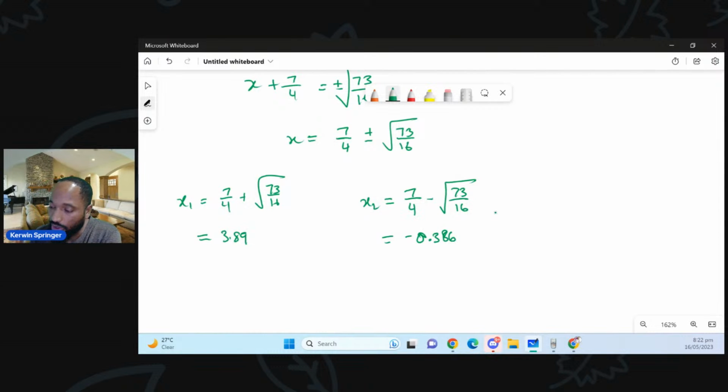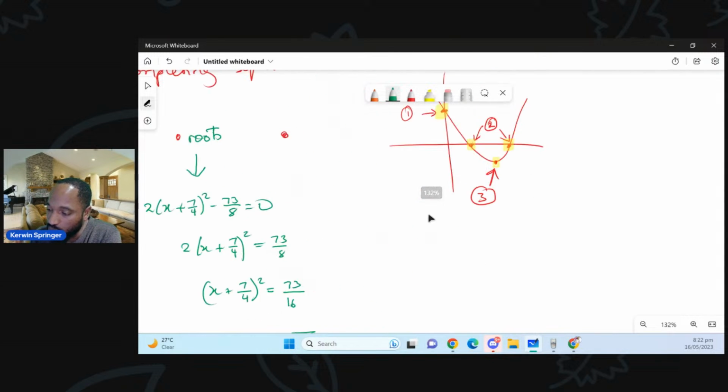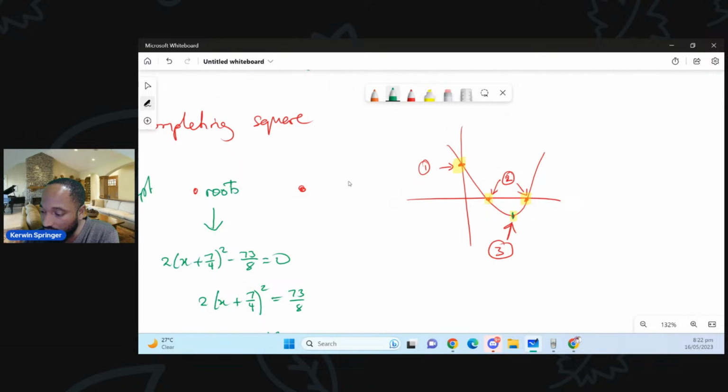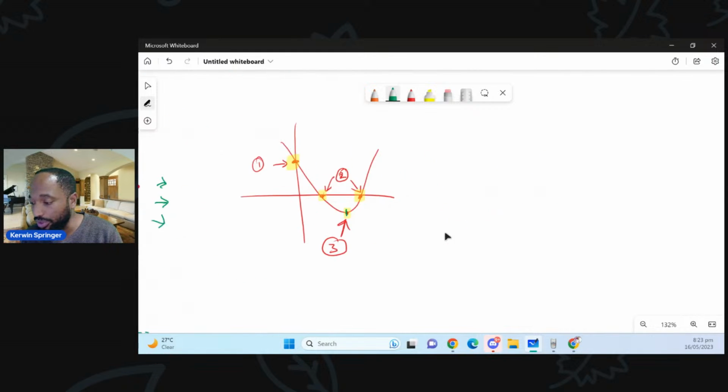So I'll pause this here. The next thing they can ask you about, and it's the most popular, is the y-intercept. And they can ask you about 3 key questions on the y-intercept. So I want you to go and look up the completing the square video I have, write it down after this live, and make sure you can talk about this. They could ask you about the axis of symmetry, the minimum point, the value of f of x at the minimum, the value of x at the minimum, or the coordinates of the minimum or maximum point, depending on what it is.